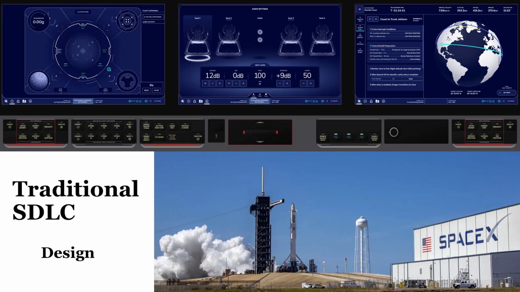The robust design architecture laid the foundation for a highly reliable and reusable rocket system, enabling SpaceX to achieve unprecedented milestones in space exploration while controlling costs and optimizing resource utilization. The success of the Falcon 9 program highlights the critical role of the design phase in translating ambitious visions into tangible, scalable, and sustainable software solutions in complex and demanding environments like aerospace engineering.